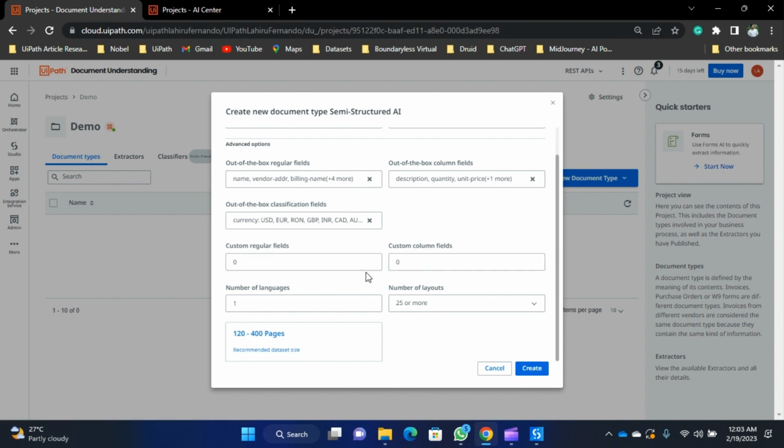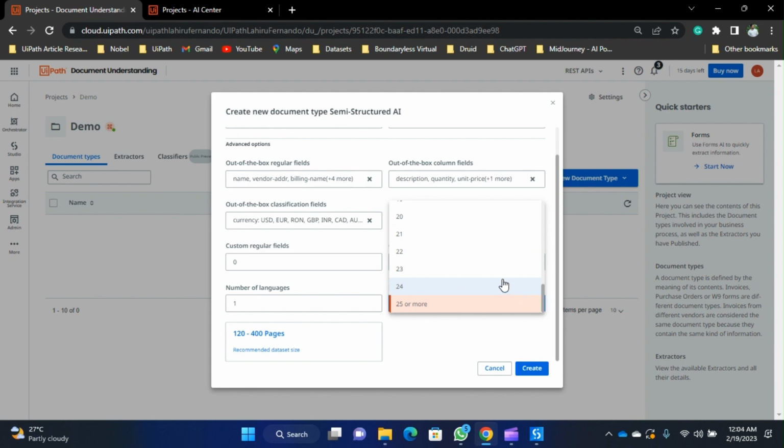So I will not change that now. And here we have the number of languages. So if you're having documents with multiple languages, you can define how many languages you have. And this is another important one. When we talk about semi-structured documents, like invoices, for example, we have so many different layouts.